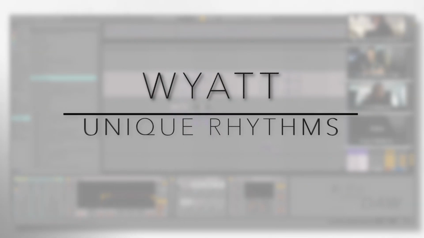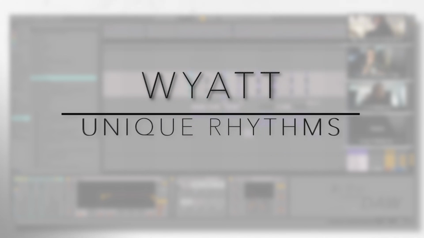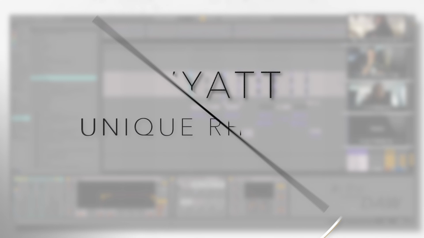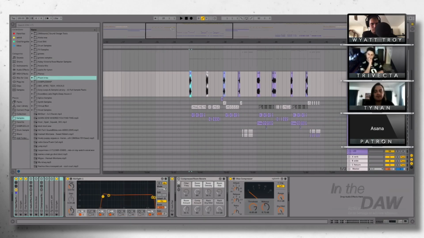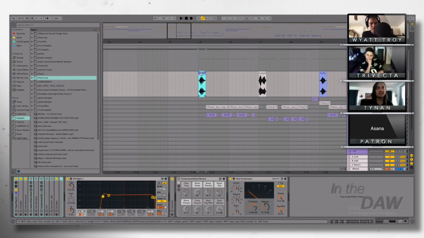What are some of your unique ways to create those interesting rhythms? You're doing some stretching here, you're using the LFO tool. What else do you do to get that groovy rhythm going? Say if I'm working out of MIDI, it'll be about playing around with the MIDI rhythm itself. Again, trial and error. What would happen if I just had a kick and then that, and move everything over, or move this here, maybe wait a few bars. For me, it's just playing around with everything to see what will flow the best.